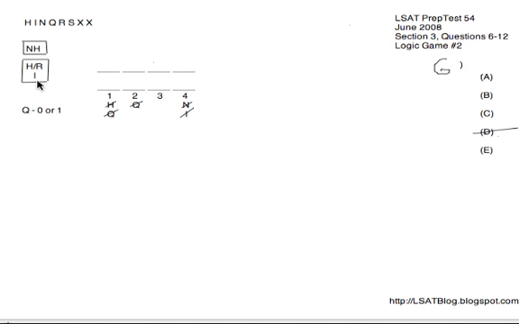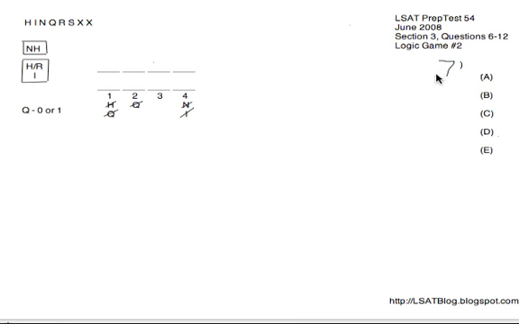Next, we have the rule that I is always with either H or R. Scanning for violations of that, we see choice C, I is with S, unacceptable, so that can be eliminated. The others are all good on that issue. We know that Q is before either no things or only 1 thing. So Q has to be on either 3 or 4, we know this for certain. Scanning through the choices, we see in choice E, Q is on 3, yet we still have 2 things after it, H and I. That's unacceptable, so E can be eliminated. Looking at A and B, B violates this with Q on 2. Again, too many things coming after it, so B is gone, leaving A for number 6.